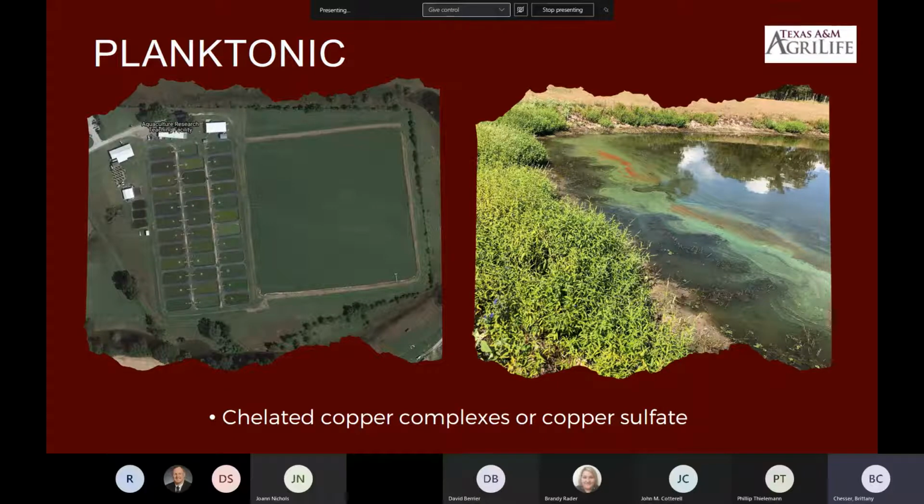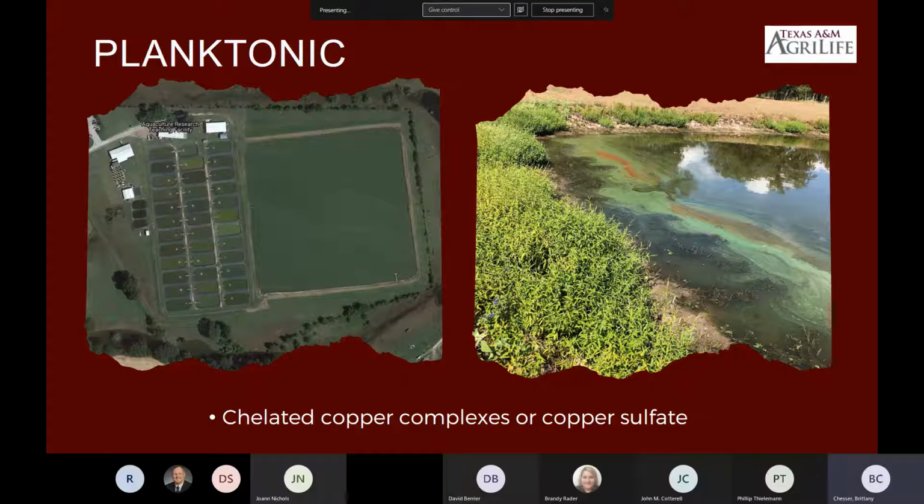Unfortunately, you can have too much of a bloom. And so this can cause oxygen depletions, which lead to fish kills. And so you can determine whether or not you have a healthy bloom or an overabundance by just measuring the water clarity. You can do this through using a Secchi disc, and we recommend about 18 to 24 inches of water clarity. So that's when a nice, good bloom is present.